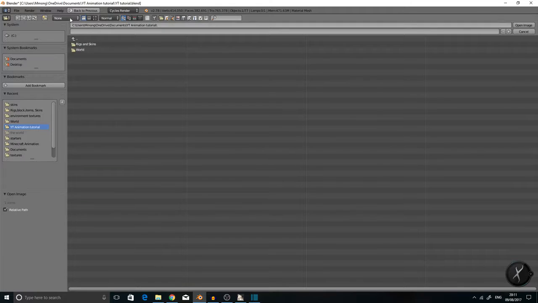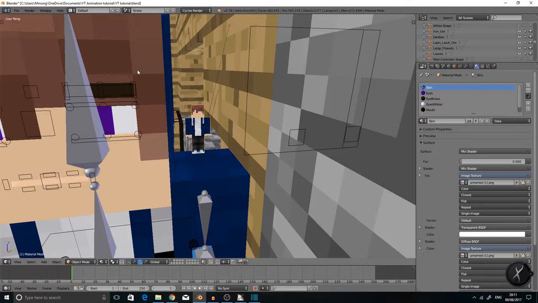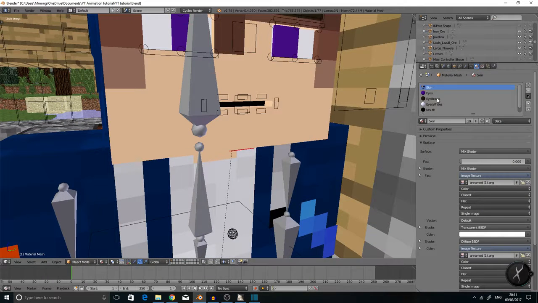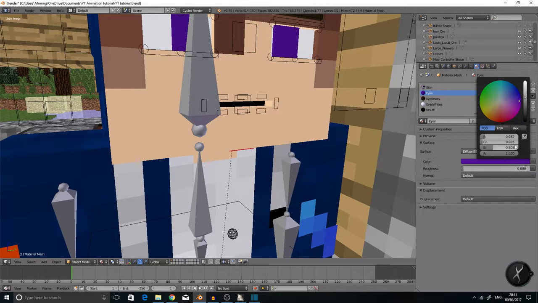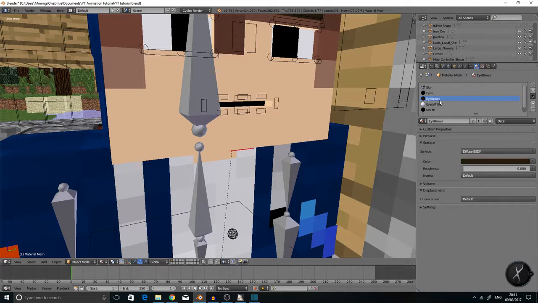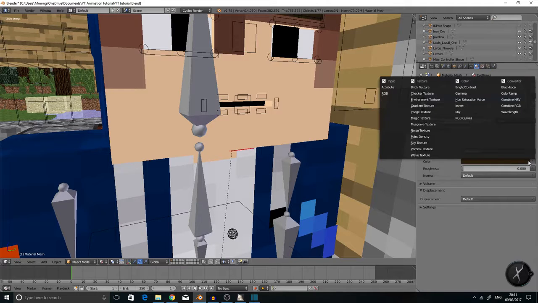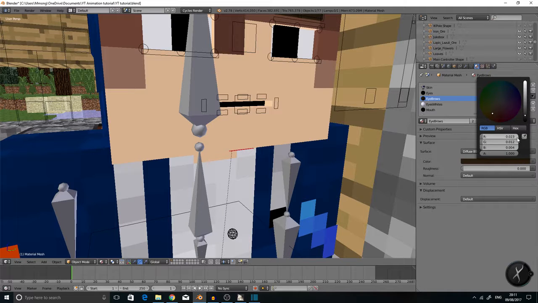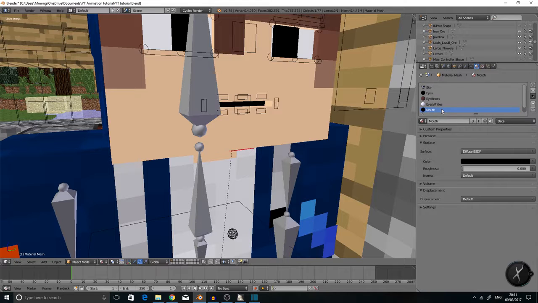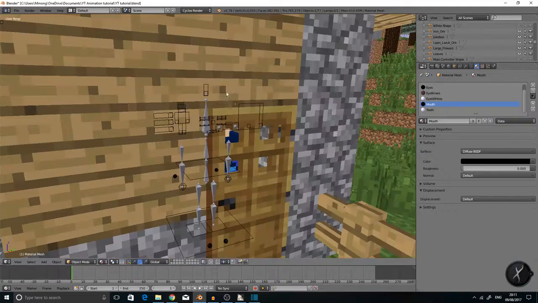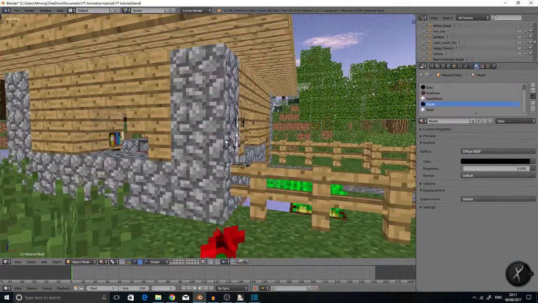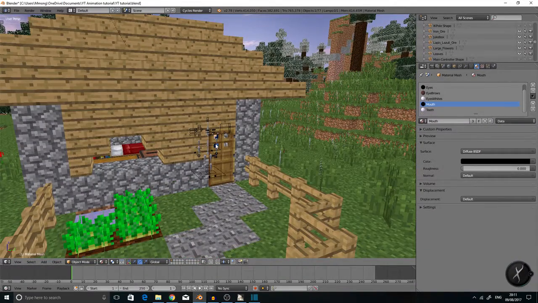Then you just want to exit that. Open up. Skin. There it is. Now you have the eye. If you want to change the eye colour, just go down here and change the eye colour. I'm just going to keep it. I'm going to keep it actually black. Eyebrows. Can I use the pen? Please say I can use the pen. I like the pen. Just to keep it a nice that colour. Eyes, yeah, mouth, teeth. You do get teeth in this because you can open and close the mouth. Now there's the skin. And sadly, it's all for this video.